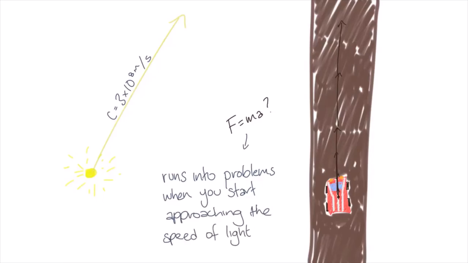In fact, the speed of light in a vacuum is kind of like the speed limit of the universe. Physically, we do not expect that anything, including any information, can travel faster than the speed of light.